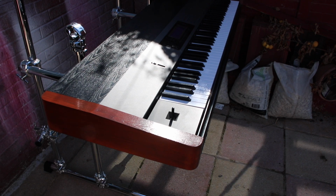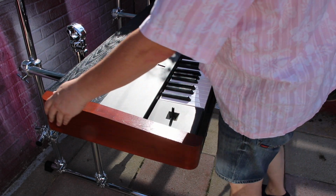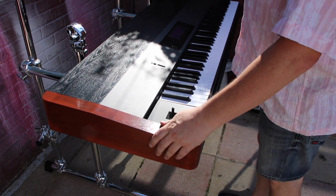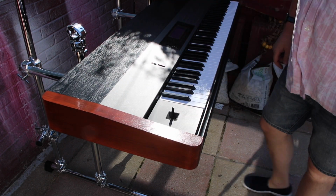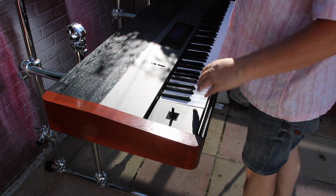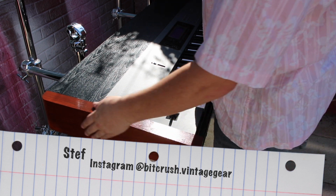Okay, I'll let you make your own mind up whether it was a good investment or not. I personally think these end pieces have changed the look of this keyboard. It looks far more like a piece of furniture, and it looks like it's been properly cared for, which it has while it's been under my charge. But I do think that these end pieces have set it off. So thank you very much to Steph at Bitcrusher. I think she's done a nice job on these.